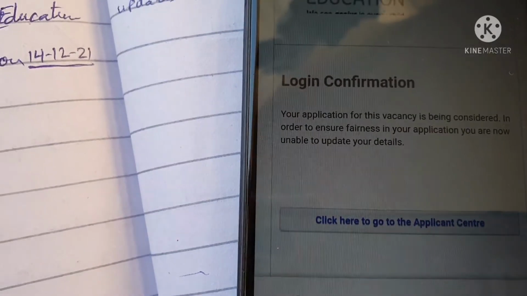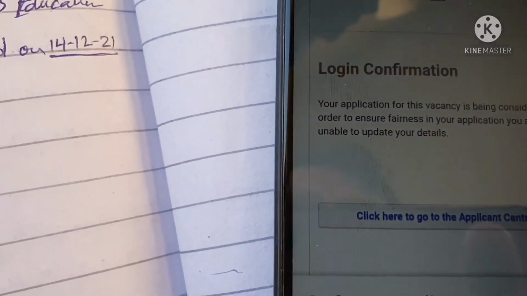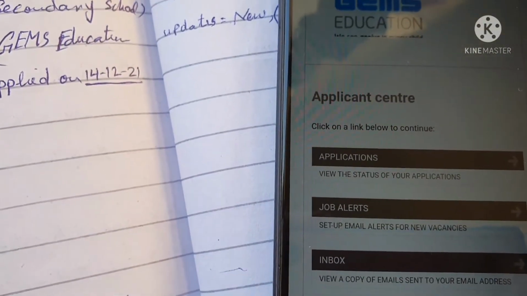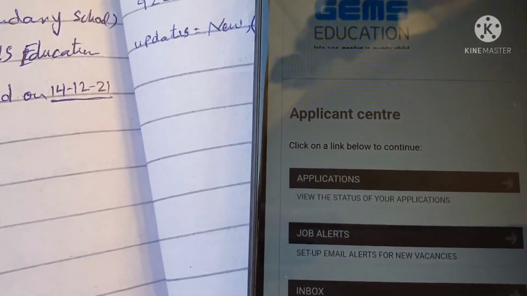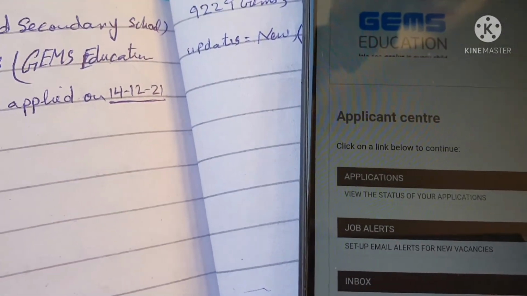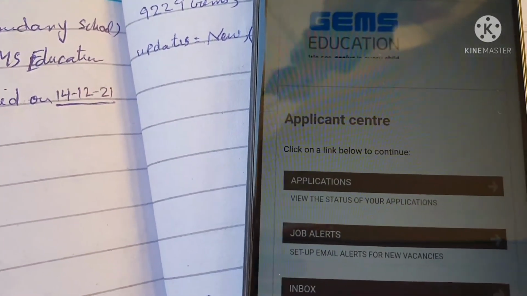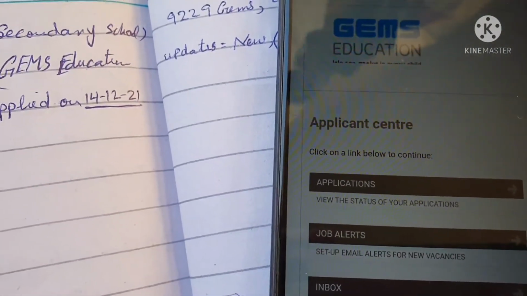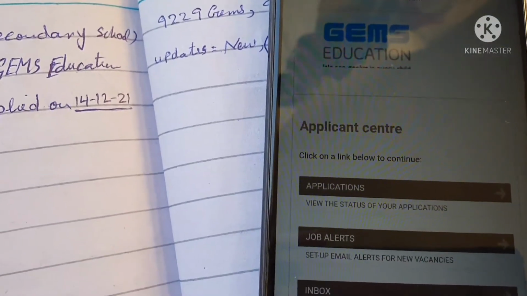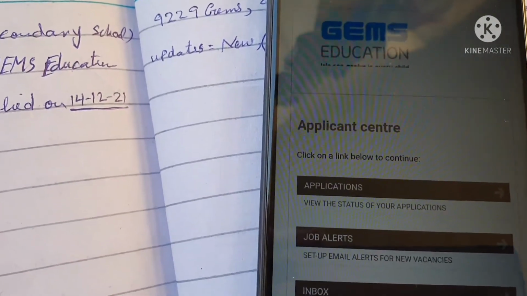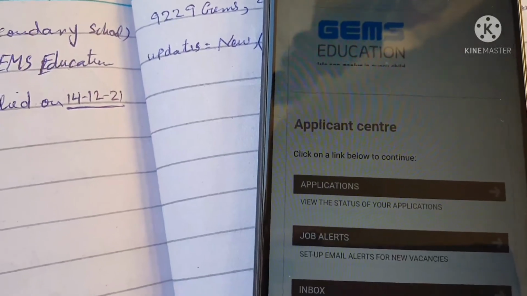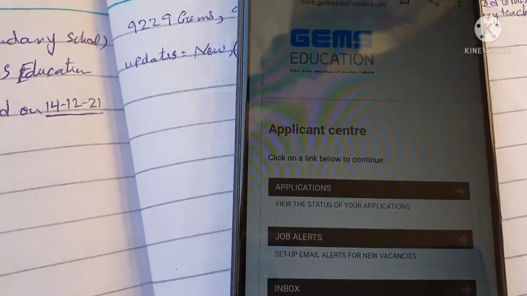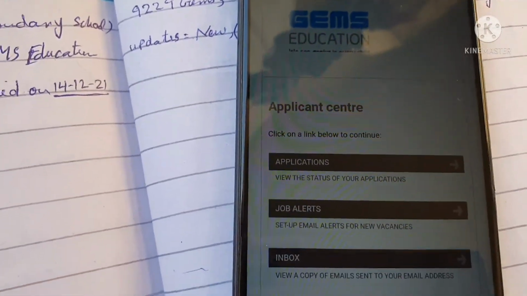Now I'll click on this one, and now this is the Applicant Center. Look at this. Here I can study my application status, because I have given many applications. I have applied for many posts, and now I can see the status of my applications.